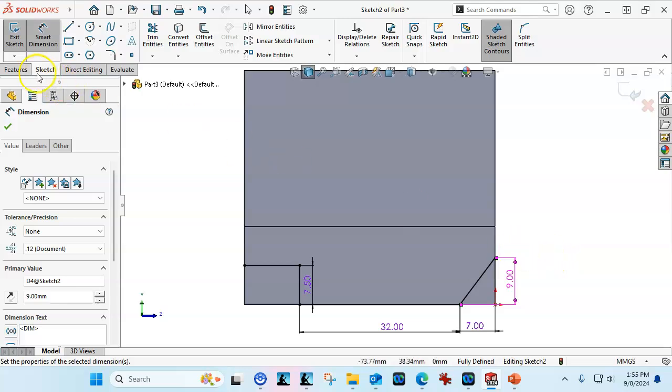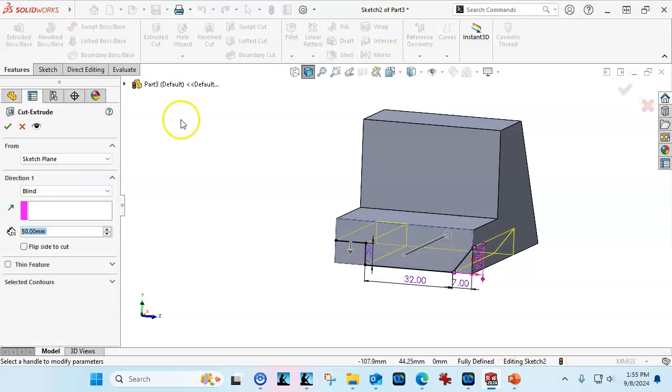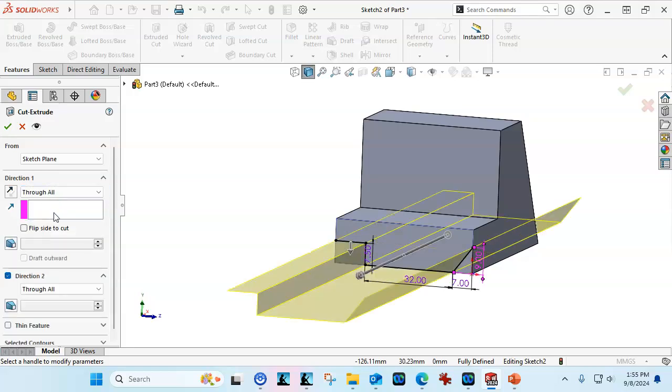All right, so the difference here is when I go to do the extruded cut, we're removing that material in the perpendicular face or in our geometry. I want it to go through all. With an open profile, you don't get the other end condition. It is blind, through all, both, and it kind of defaults to through all, both.